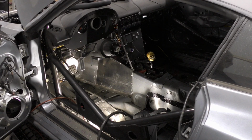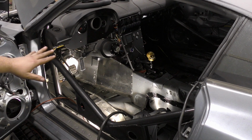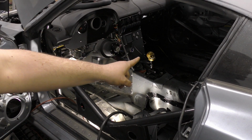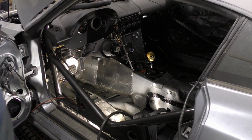So essentially in here you can see the gas pedal right about there. We got that piped in there. We're still going to have to build a platform down on the floor because there's a lot of space between the floor and the pedals, so we'll make a platform to make sure that our feet don't slide off the pedals. Of course, we got our little skeleton guy over here for our shifter. We've got the minimum gauges that we need: speed, tachometer, and fuel. And then the terminator should be able to dial in the rest of the numbers so we can have coolant temperature and oil pressure displayed on there.